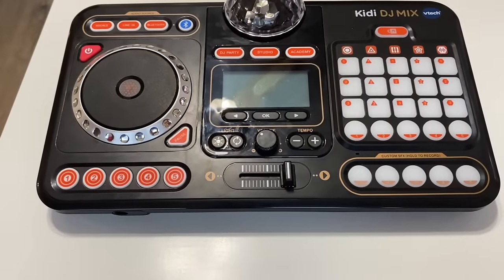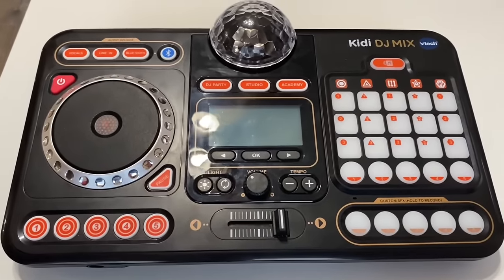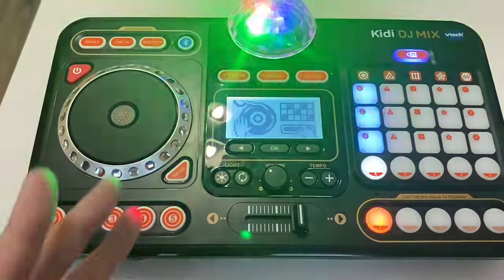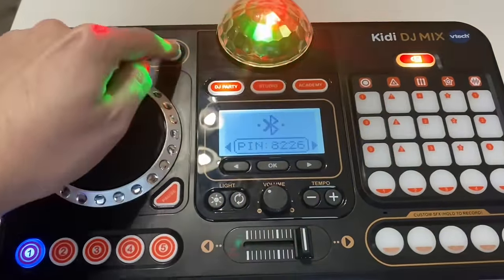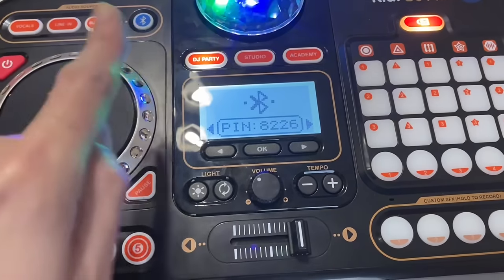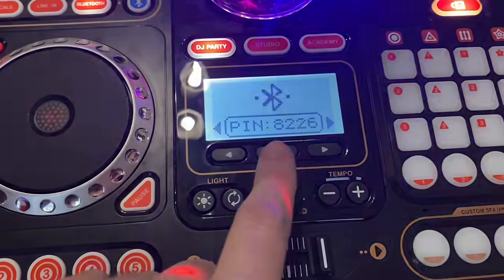So if you're watching this video, I'm assuming you've got the Bluetooth error where it's not letting you connect. So turn it on and it kind of automatically goes into like a demo mode. So before you do Bluetooth, because if you press it, look, it will come up with a pin now we've done it. But if it doesn't come up with a pin, that means it's not going to connect.